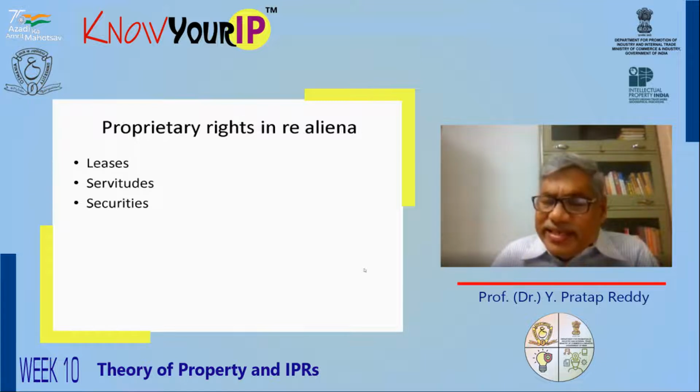Proprietary rights in re aliena are also proprietary rights, having some economic significance. However, they are rights over others' property. They are incorporeal rights, that is incorporeal property. Rights are always incorporeal. Property may be either corporeal or incorporeal. So therefore, incorporeal property, but they are the proprietary rights in re aliena, such as leases, servitudes, and securities.